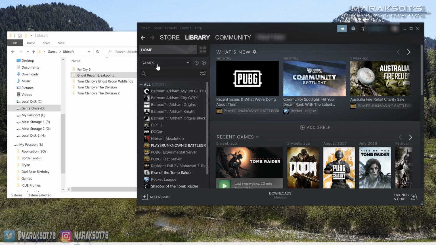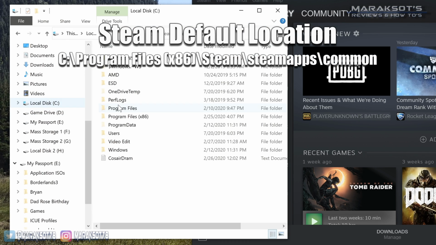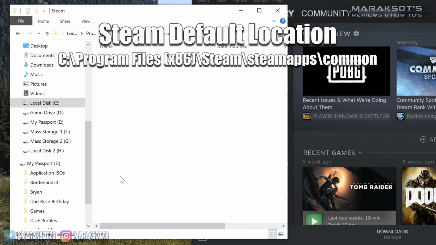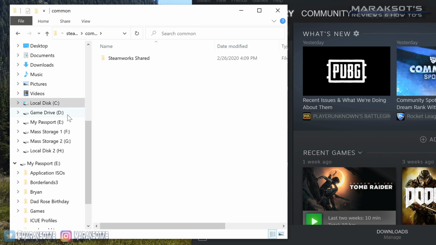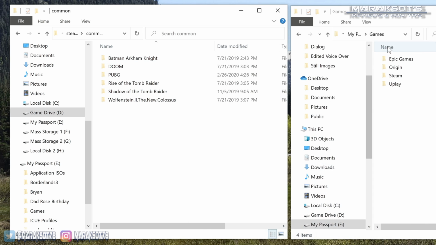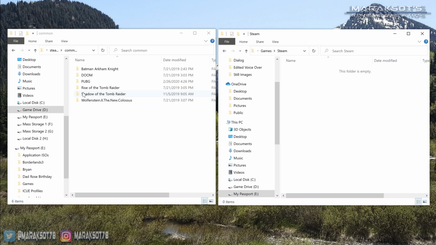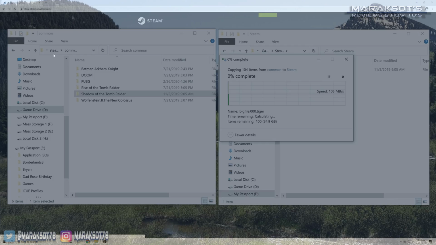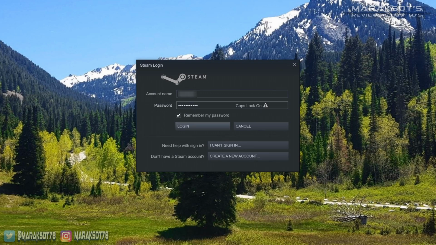Next up, we're going to look at Steam. The default location for your Steam games is C, Program Files, x86, Steam, Steam Apps, Common. Just like before, if you've saved your games elsewhere like I do, then you're going to have to go to that folder and copy your game folder to your external drive, just like we did for our Uplay game. While that's copying, let's go over to our new computer and install Steam, if of course you haven't already done so.